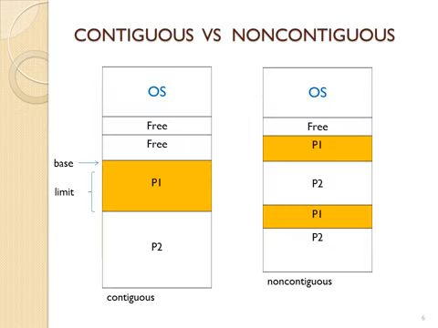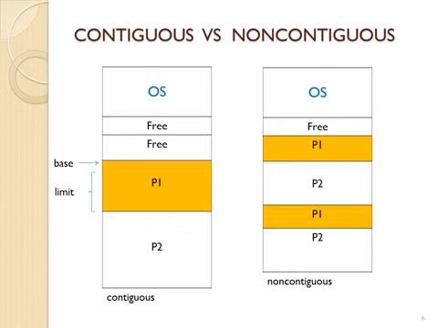It will be able to restart where it was swapped out. So here's a visual of the difference between contiguous memory allocation and non-contiguous memory allocation. If you take a look at the figure on the left, you can see that we have two processes, and first we have the OS, which usually has its own area of memory for operating system work, and that depends on the structure. If it's a microkernel, it's going to be very small. If it's a monolithic operating system, it's going to take up a lot of memory space. And then there's free memory, which is memory that's ready to be allocated for different processes.